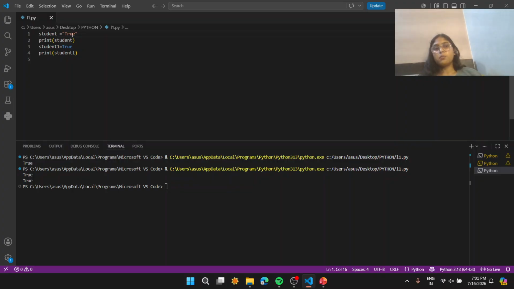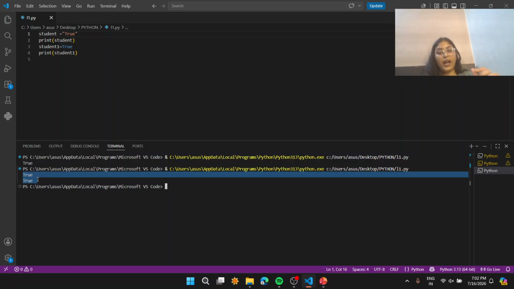They will say, okay, both are the same, both are giving the same value, true. So what's the difference? By looking at the output, you cannot tell which one of them is a string and which one is a boolean. So for that, Python has an inbuilt function, or we can say a built-in function, that tells us the exact data type.